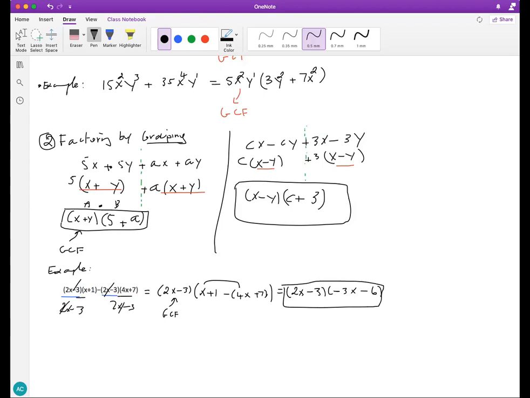So this one was even easier than these because it was already basically in this stage. All I had to do was spot the GCF, write it first, and then divide the terms by the GCF, and then write what's left inside, and always try to simplify if possible. Here, 5 plus a can't simplify, c plus 3 can't simplify, but if you have other things that can be simplified, you can do that. These expressions can be written in different forms, but just look at them and see what's common. That's the GCF, move it to the front and divide. That's basically the concept of GCF.